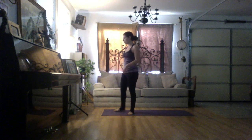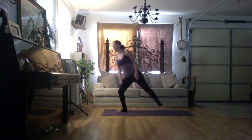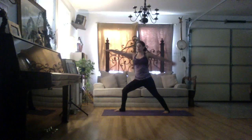And now release into a warrior, or shift into a warrior two. Right foot forward, left leg steps back. That left foot is in a diagonal. You bring that bend to that knee. Your hips are naturally open here. Take your arms out to a T.